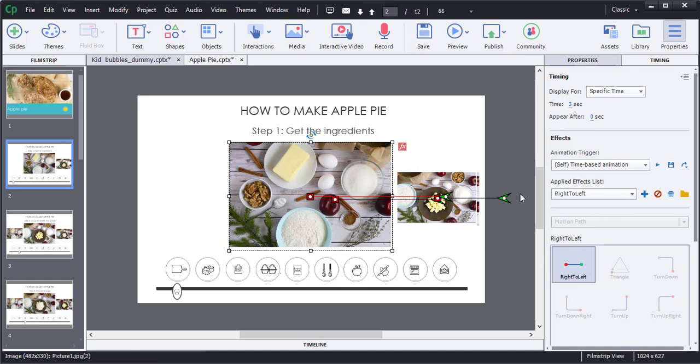I have two animations for this one, and the second one is zoom in. While it is moving from right to left, I want it to zoom in, so you will see something zooming in.